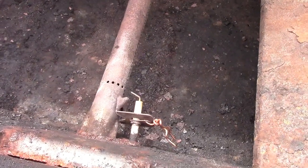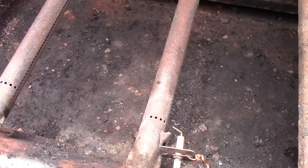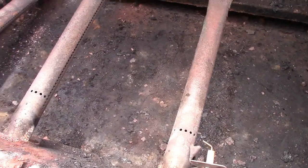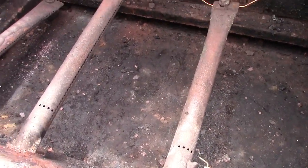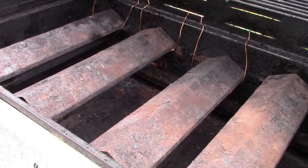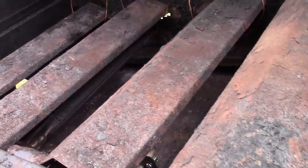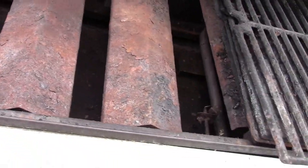It's never going to be pretty. This was not the intent of this. The intent was to get it to work, and that's what we're going to do. So we're going to make it work. It won't be pretty, but hey, if it cooks, it cooks. You see the fire? Because I do. It's all lit. They're not exactly straight, but good enough for a barbecue this old. All four of these are lit.